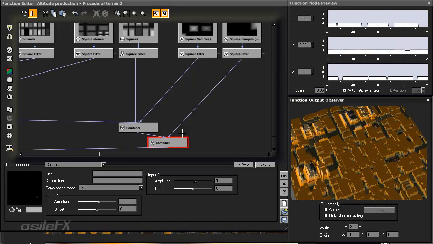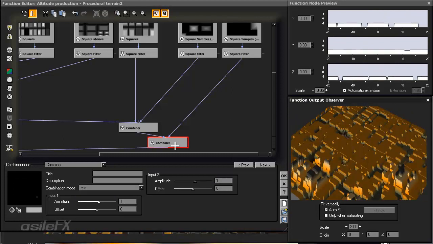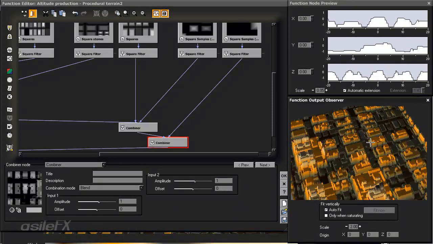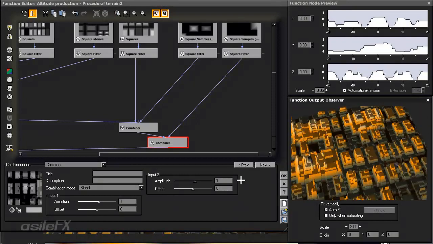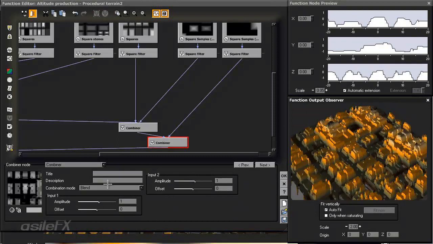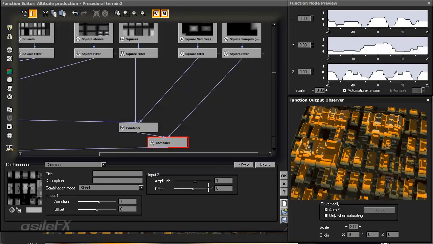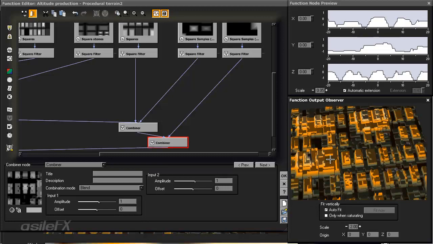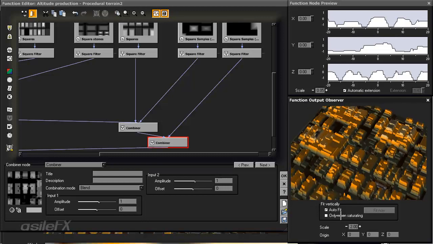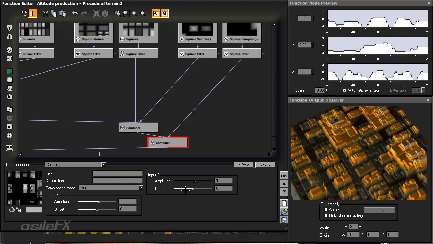You can see, really, depending on how you want to clip it, there's a lot you can do. You can also just blend them together. So blending the multiple functions is going to give us a direct output. It's going to display every part of this function. Nothing will be cut out, and it's just going to blend with the current function. And add kind of does that too, but in a different way, because it will extend already high areas instead of just laying them over on top of each other. So this is more of a layering mode as opposed to an addition mode.